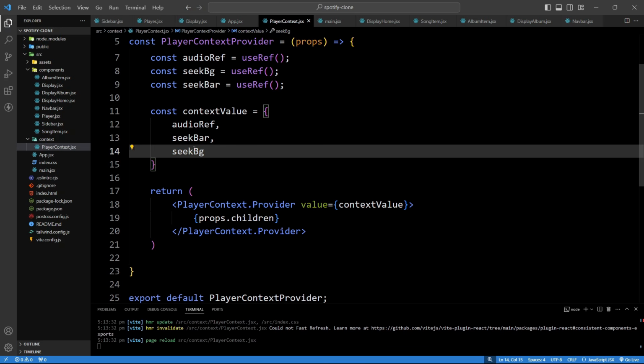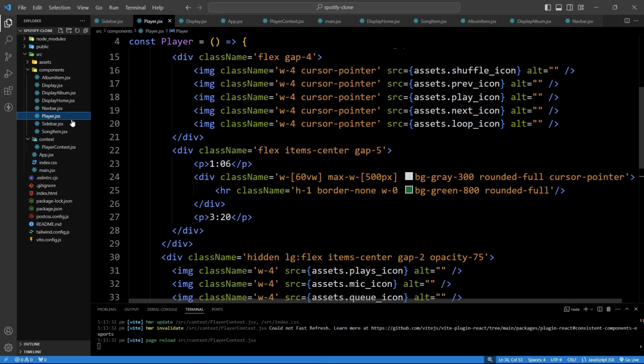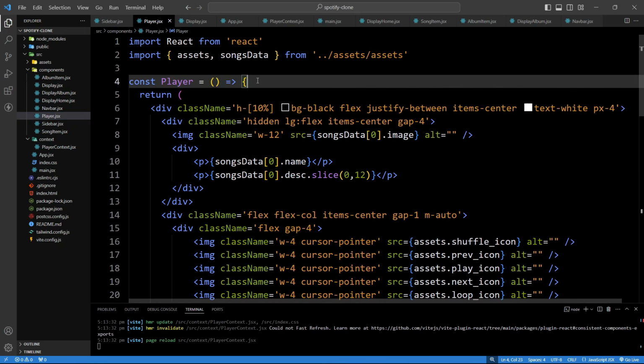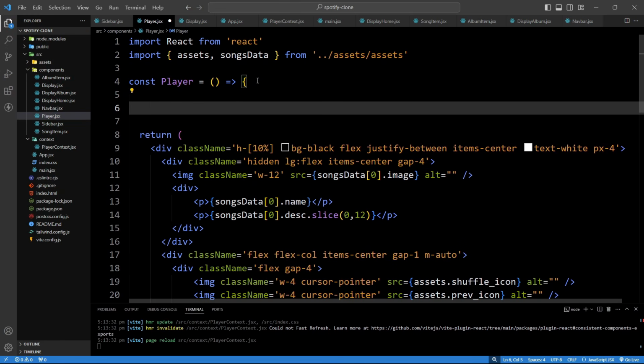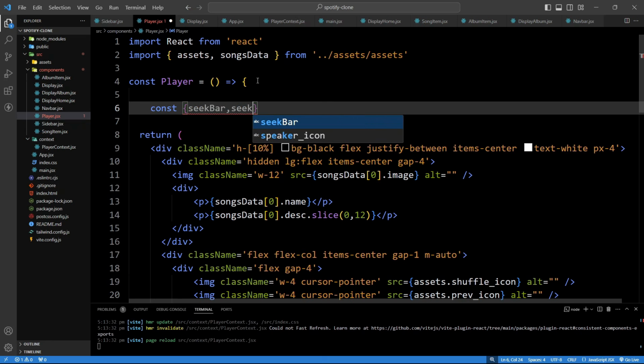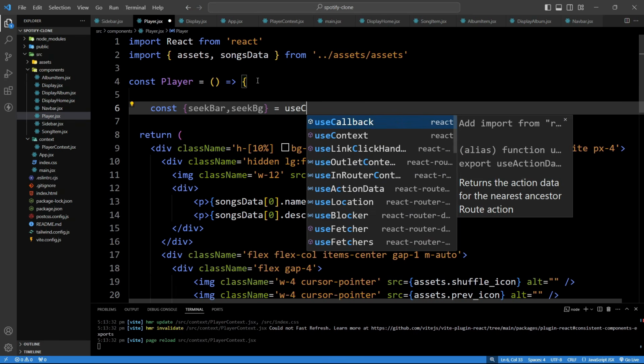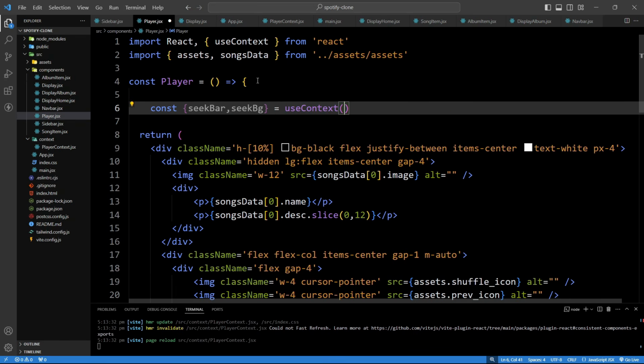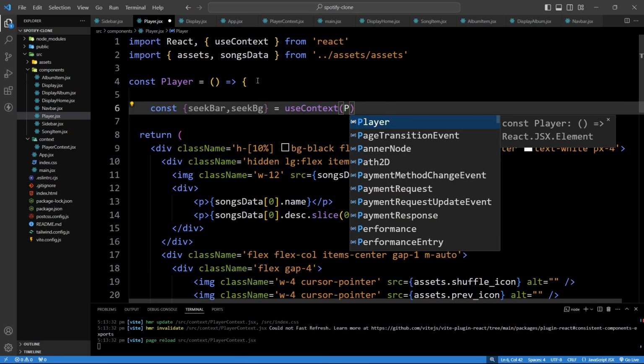Now we will open the Player component, and here we will get the seekBar and seek background reference variables. So just add const, curly braces, we will add seekBar and seekBg equal to useContext, and here we have to provide the PlayerContext.